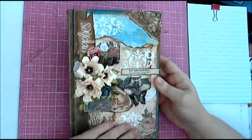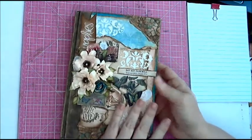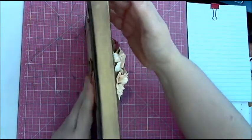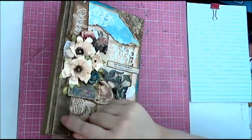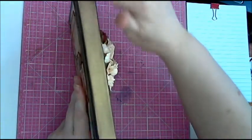This is going to be my supplies book — it says 'supplies' on it — and I'm going to list all of my supplies in sections on the inside so that when I go to order supplies I don't order duplicates, because I've done that before. I just wanted to show the cover of the book. This was done with Martha Stewart gold paint. The original book cover was black, so I just dry-brushed it.